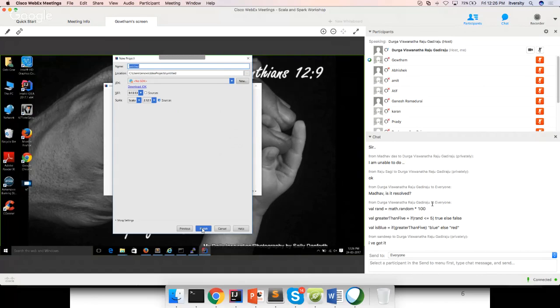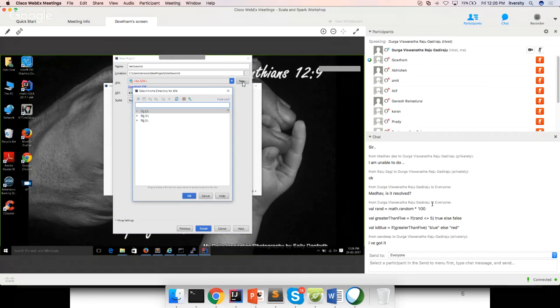Here you can give the name of the project. So let us name it Hello World, or Getting Started, whatever name you want to give. Here we have to give the JDK path. It should actually pick it up.